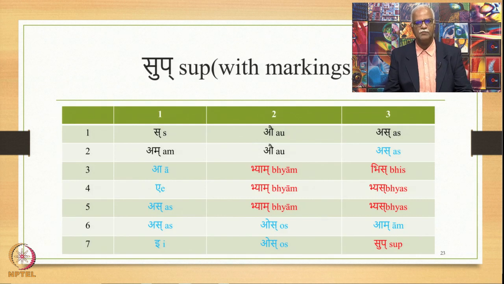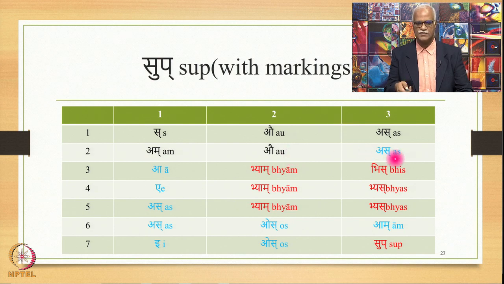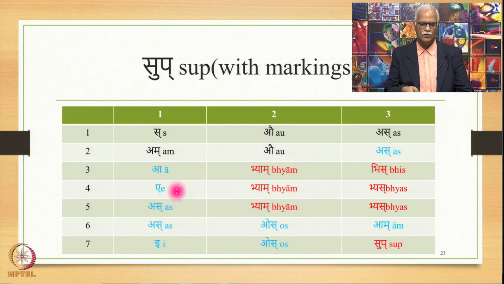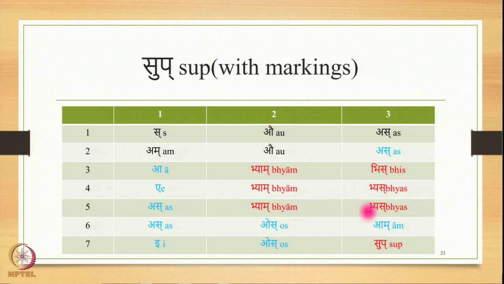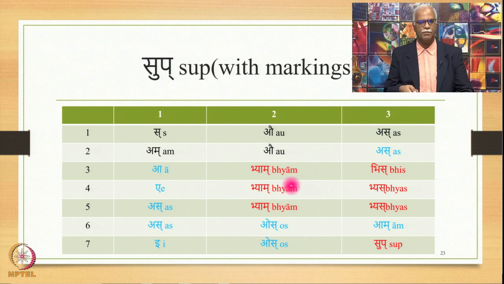Here are the Sup suffixes with markings for Bha. The first five suffixes are omitted; beginning from the sixth, we note the vowel-beginning suffixes: As, A, A, As, As, Os, Aam, E, Os — these are the vowel-beginning suffixes. When they follow, the previous Pratipadika is termed Bha. However, for Bhyam, Bhyas, Bhyam, Bhyas, Bhyam, Bhyas, and Sup — which are consonant-beginning suffixes not beginning with Y but with Bh and S — when they follow, the previous Pratipadika is not called Bha. These suffixes are shown in red; they do not cause Bha to apply. Suffixes shown in black also do not cause the Pratipadika to be called Bha.